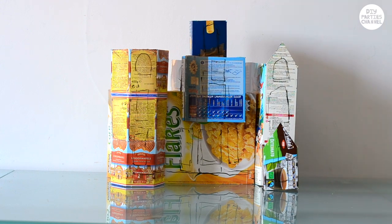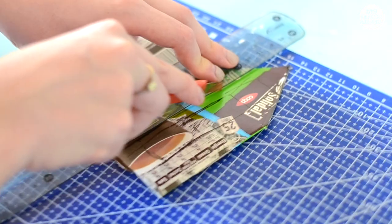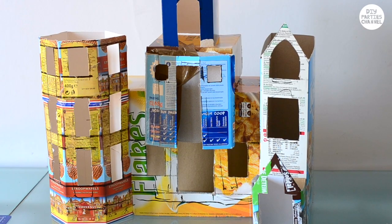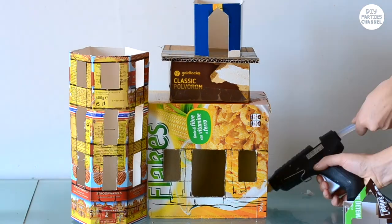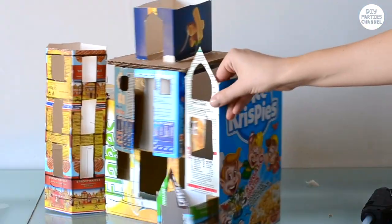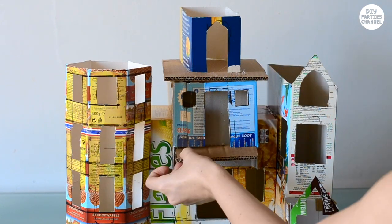I've cut out the top and bottom of the boxes so you can see right through them. I'm roughly sketching out where I want my windows and doors to be, and then cut them out using a Stanley knife and ruler. So I've cut everything out, and I've also cut out a thicker piece of cardboard to use as a balcony. Now I'm ready to glue everything together using hot glue. I then made a balcony and a porch using more thicker cardboard.